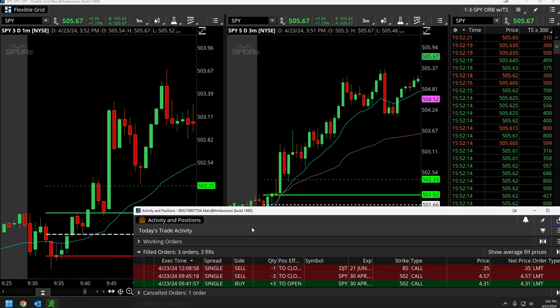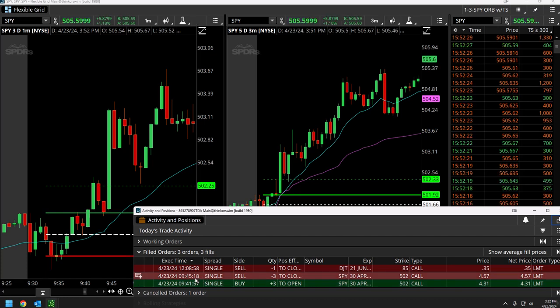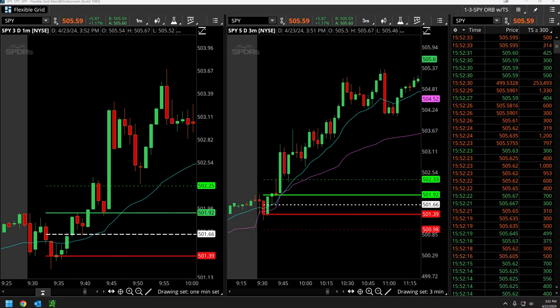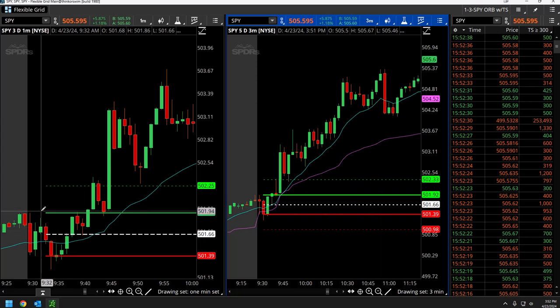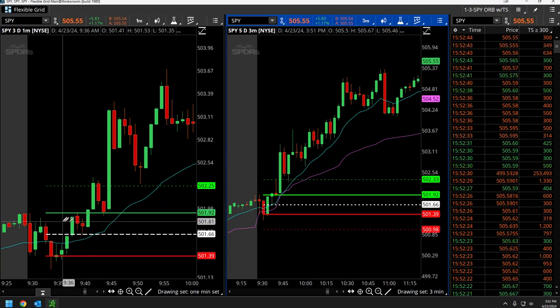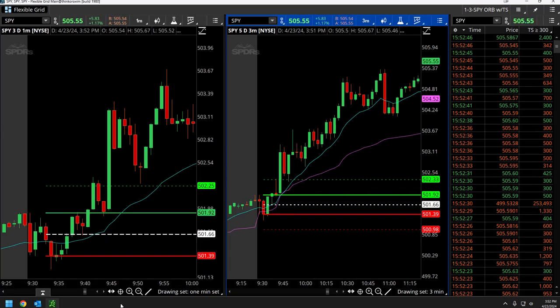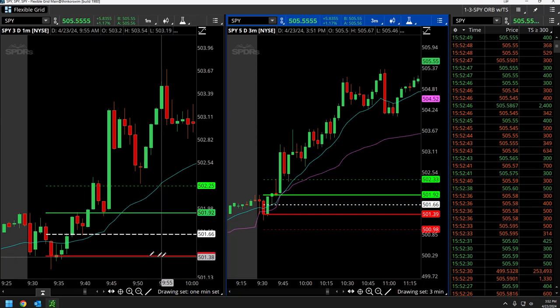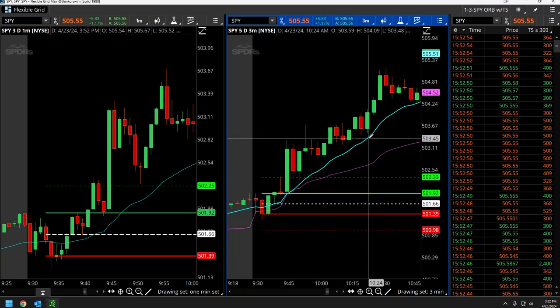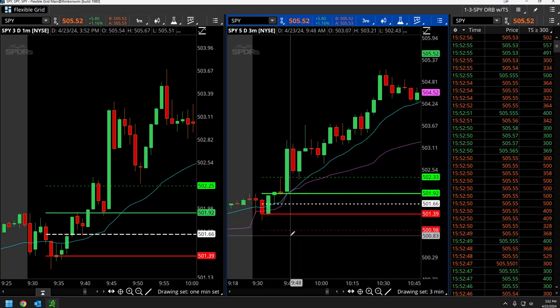Anyway, for today's SPY trade, you can see we got in at 9:41 and got out at 9:45, so we were in that trade a little less than 4 minutes, and we got 6% and got out. This is how the trade broke down. First 3 minute opening range candles on the 1 minute chart: the high was 501.92, the low was 501.39. As you translate that over to the 3 minute chart, you can see here the high and the low.